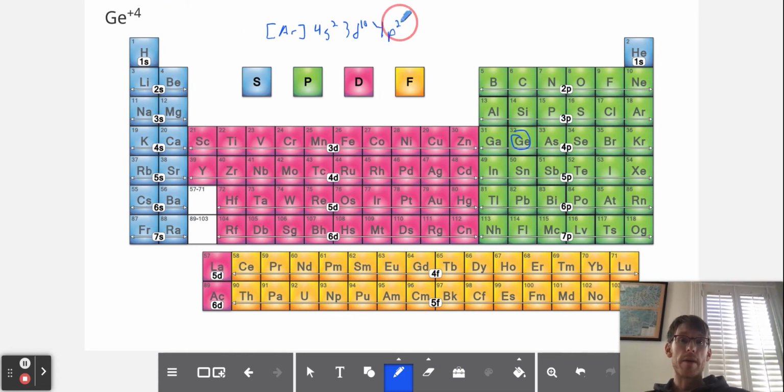It's going to lose its 4p electrons because they are in the valence shell and they are the highest energy electrons that it can lose. But after losing those p electrons, then come the s electrons. So actually, germanium plus 4 has the configuration of Ar 3d10. And just to be clear, germanium with a positive 4 charge should go from having 32 electrons to having 28. Well, if we count here, 18 for the argon and then 10 more for the 3D, that gives you the 28 electrons that you'd expect.